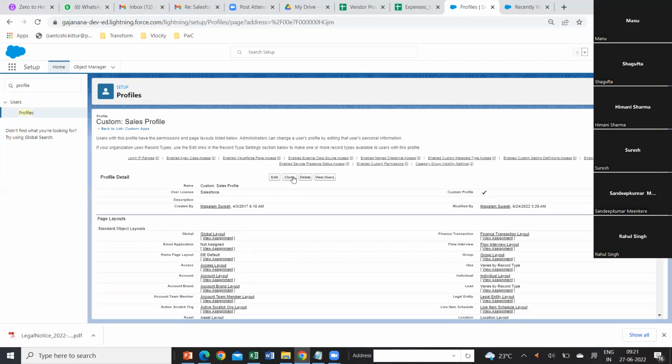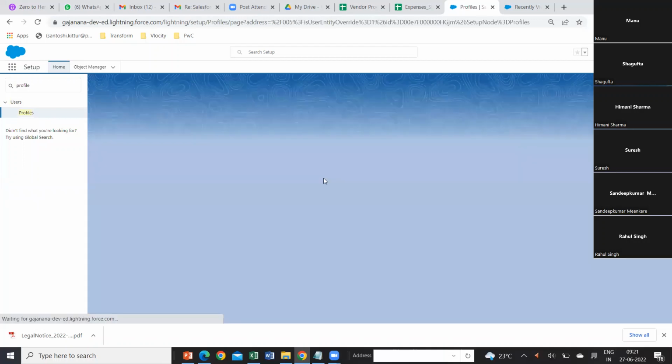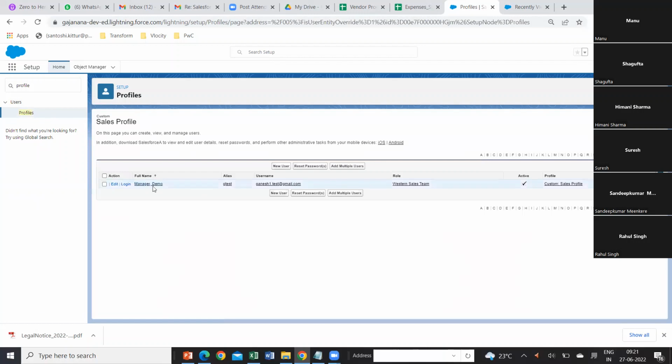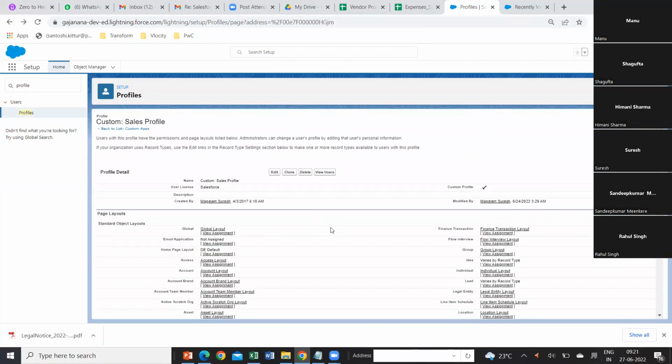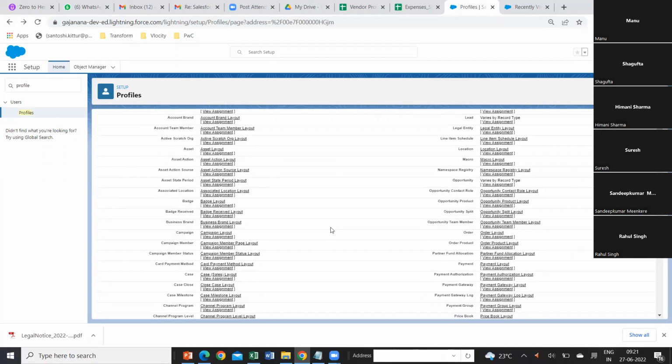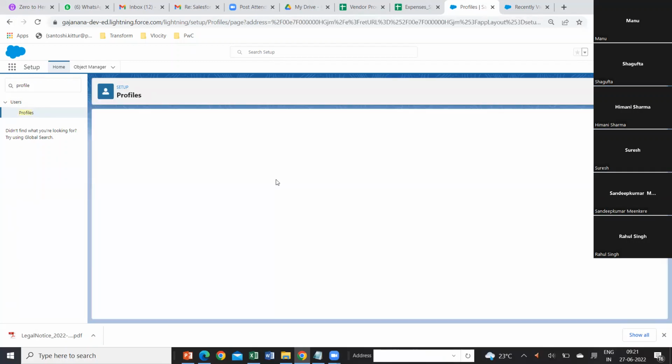So you can see the difference. The delete option is available, which was not available in system admin. You click on new users, it will tell you who the user is. Demo manager is the user. Okay. I come back. Now I'm going to edit it.